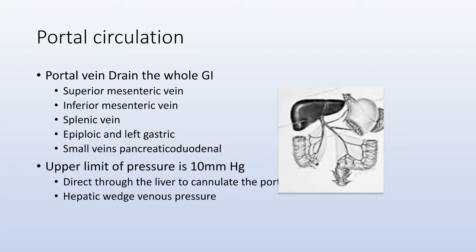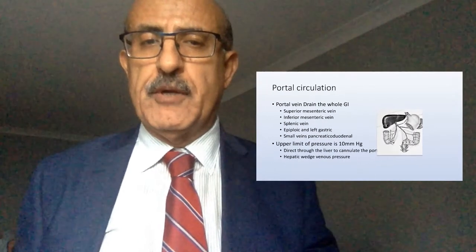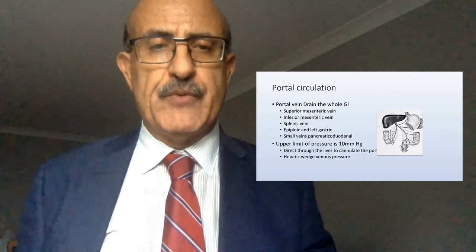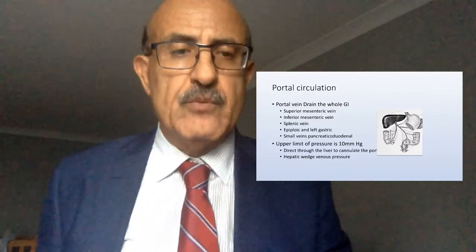In terms of practical use for the hepatic wedge venous pressure, we use it to assess the degree of portal hypertension in patients who are undergoing an assessment for liver resection, mainly for hepatocellular carcinoma. We try to avoid operating on patients who have portal hypertension. They don't tend to fare well after the operation. That's why we measure their portal pressure, to ensure they are suitable and will likely recover from surgery.